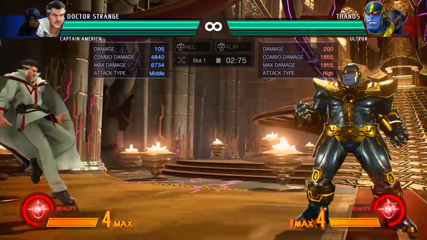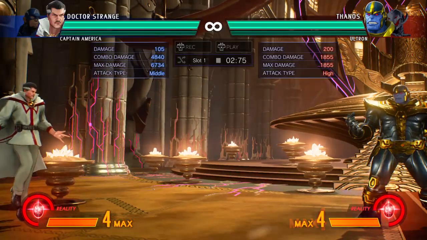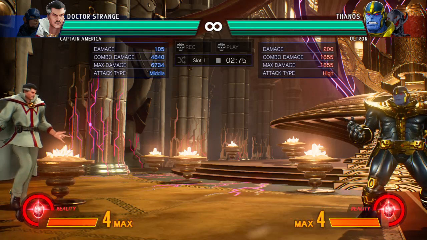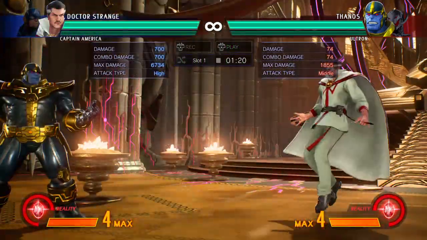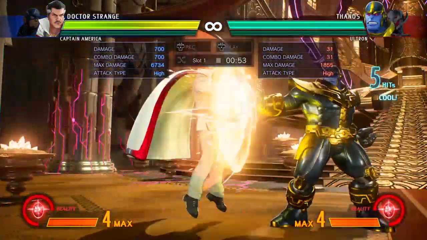Alright. So to deal with this, if you could hit him before the fireball comes, so if you're completely full screen, you can actually hit him before the fireball comes out with your normal launcher. So let's go ahead and do that. You see that? The fireball went away. But if you're a little closer, like here, you'll actually get punished trying to do that.